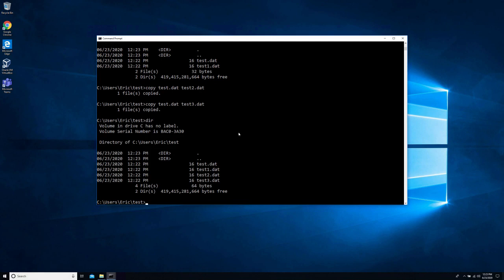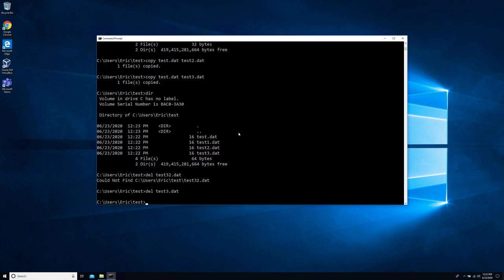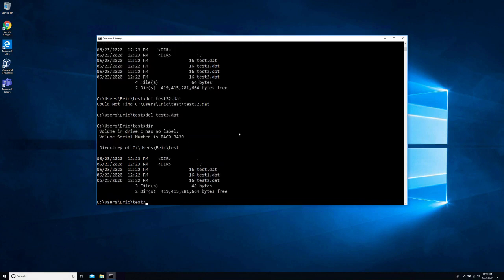So the next logical thing is, how do you delete files? Once we're in here, I can delete a particular file. So I can type in delete test3.dat, and oh, I had a typo there, so let's try that again, test3.dat. And now if I do a directory, notice test3.dat is gone. The other thing that's significant there, notice there's no "are you sure?" It just deletes the file, and it does not make it available in the recycle bin if you make a mistake. So that's one of the downsides of using the command line, is it does exactly what you say, and it doesn't really have much of a safety net. But after you get to learn the command line, it's simple to do.